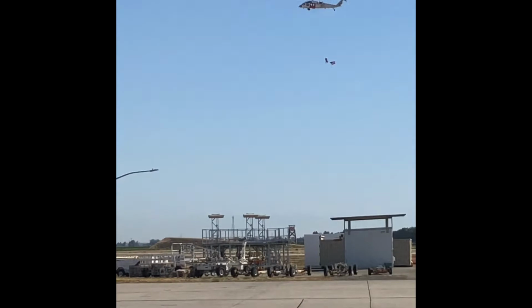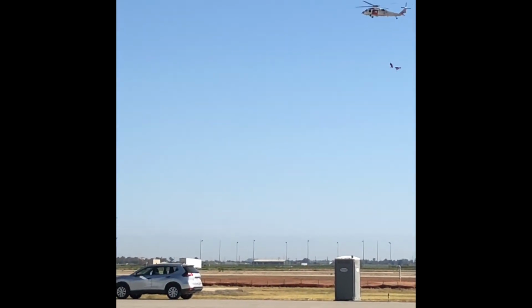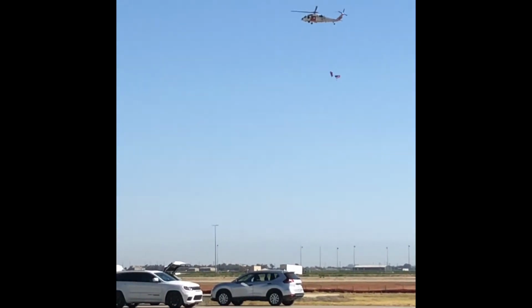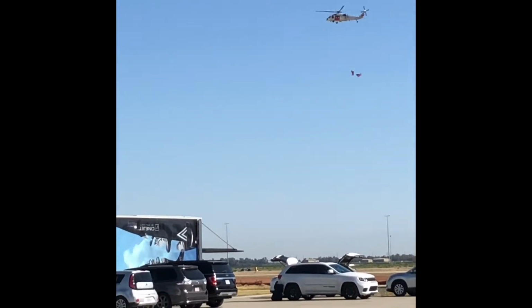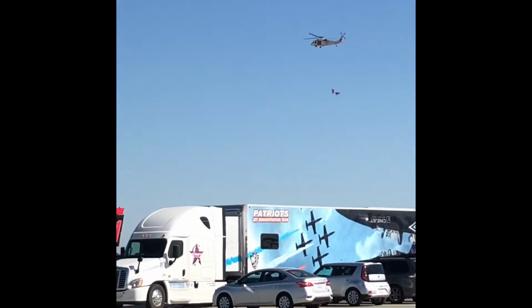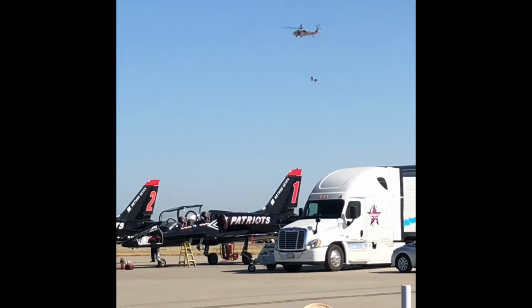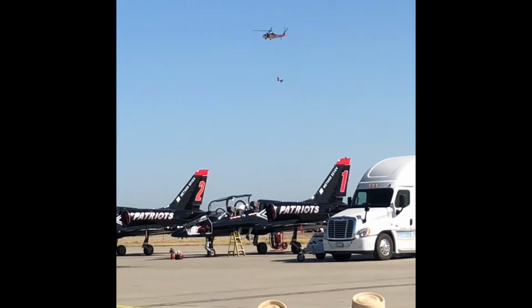So the second man that went down was our AWS-2 Perez. He is a rescue swimmer trained. So we do a lot of cross training. The medical people will teach a lot of the medical stuff to the SMTs, and then the rescue swimmers will teach a lot of the techniques and what they need for the rescue swimmer side.